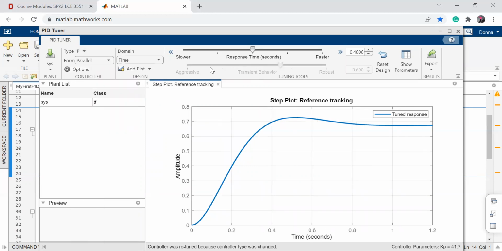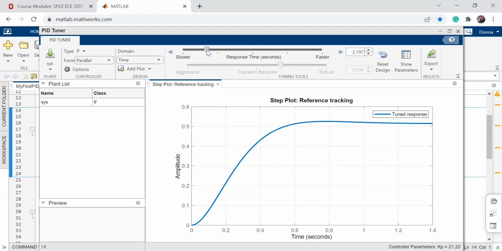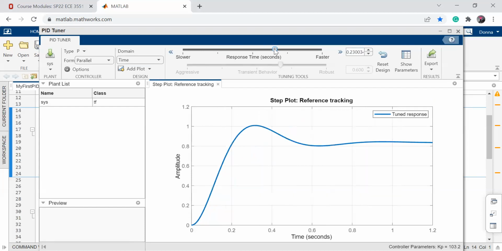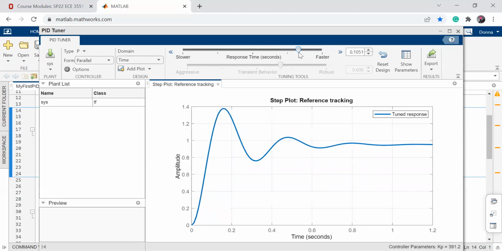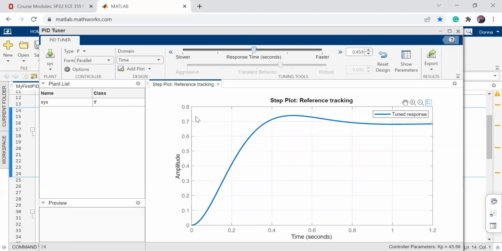Now, for a P controller, since you are just changing the gain, you'll see that you can only adjust this time response. So I'm going to make the system slower. So you expect it to reach that steady state value slower. And if I make it faster, so the time response from 10% to 90%, that's going to be faster, right? But you'll see that this does not help you with that steady state error.